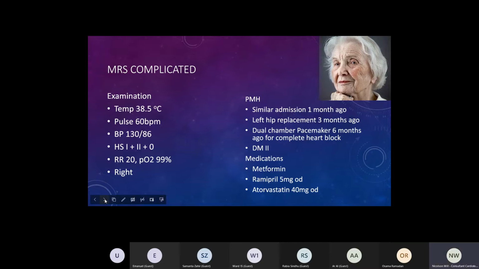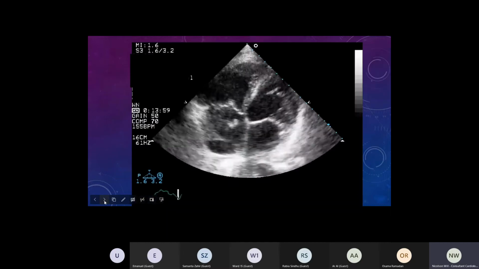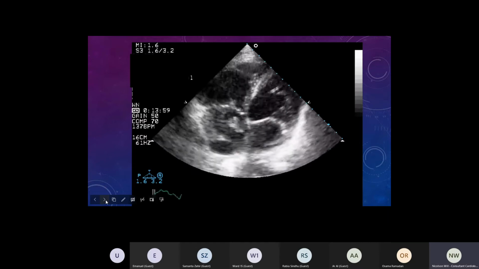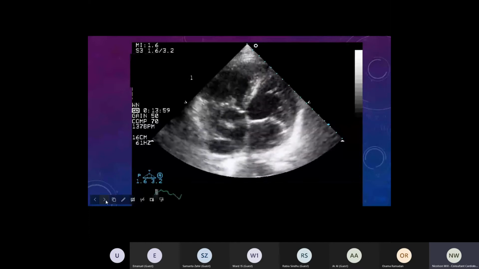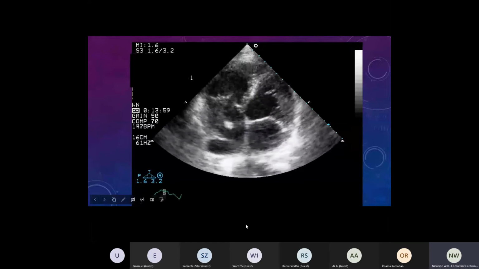So this is based on a real case that I looked after quite a long while ago. And we did an ECG, which looked fine, appropriately similar to the one that I showed you at the start. Her chest x-ray showed evidence of a chest infection. But when we did an echocardiogram, we didn't really see anything, actually. It was only when she, after initially improving with antibiotics, became pyrexial and unwell again, that I went back and thought I'd scan her again just in case. And I saw this.